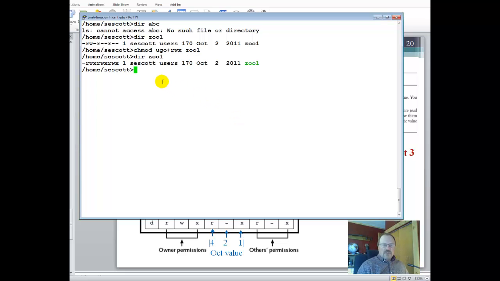And when you look at this, you can see that this has been changed. Another example: for user, we need to subtract execute permission. Now notice how execute permission has been removed.